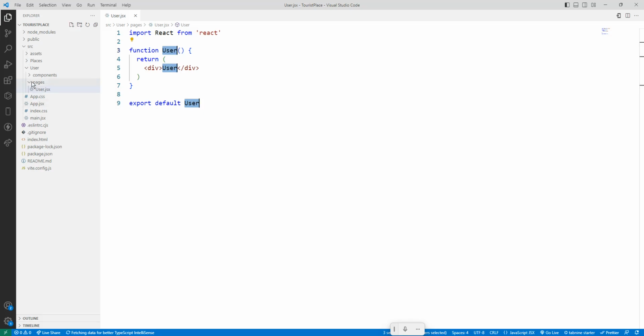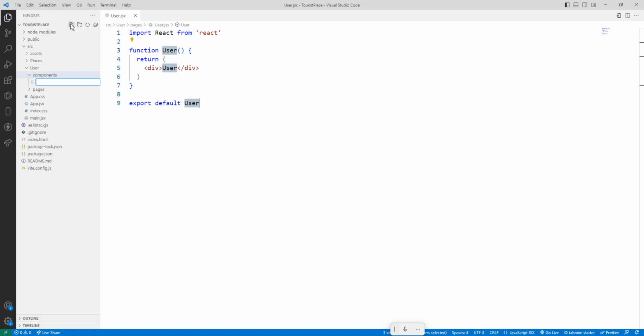As I told, this is not reusable. Next we are going to take components. User we have done.